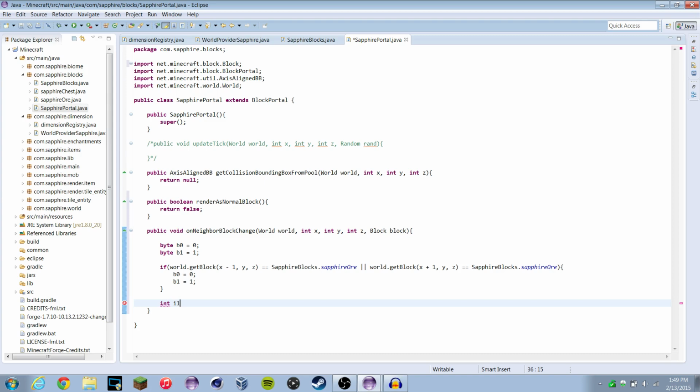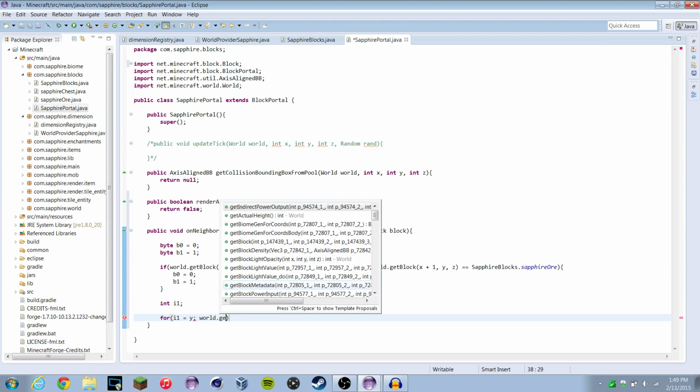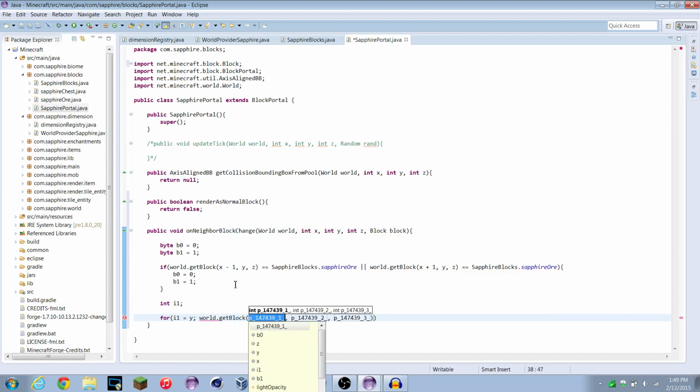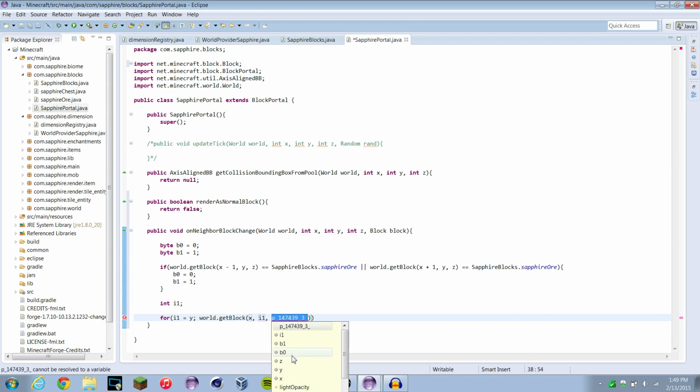Next thing we're going to do is create a new integer. This integer is going to be called I1. So we're going to create a for loop here for I1 equaling y. So I1 is now equal to y. If the world.getBlock is the x, then I1 and z, and the I1 is going to be subtracted by 1, and it equals this, and plus I1, or nope, sorry, minus I1.